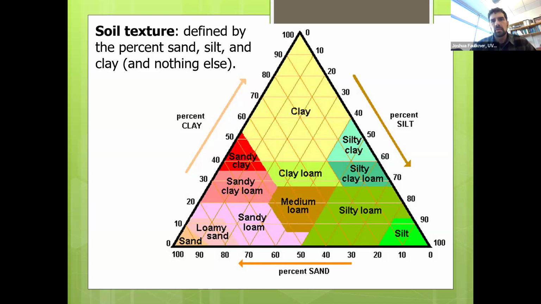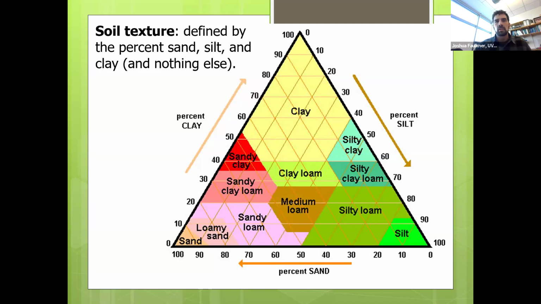And this is a textural triangle, USDA's textural triangle, which some of you may have seen, and it's really kind of a neat little tool. Once you do a textural analysis of your soil, you slide on the various vertices of the triangle based on the percentages of the sand, silt, and clay, and you have your soil texture. That of course ranges from clay to silt to sand, and then sandy loam, clay loam, all these things in between.